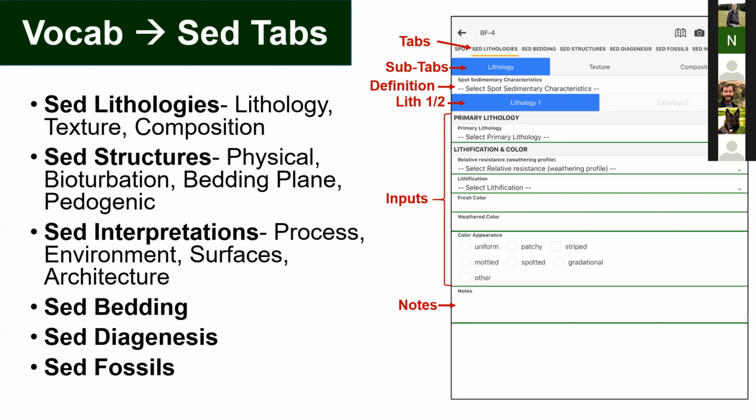The foundation for all of these boils down to this vocabulary list that was developed and refined over several years. And that forms the basis for these SED tabs. Now, you've probably been using the images tab and the samples tab and those other options, but the SED tabs allow you to add SED specific data for 6 main categories listed here. Some of the tabs have sub tabs, so it gets a little complicated very quickly, but this serves as a good way to organize the data inputs.